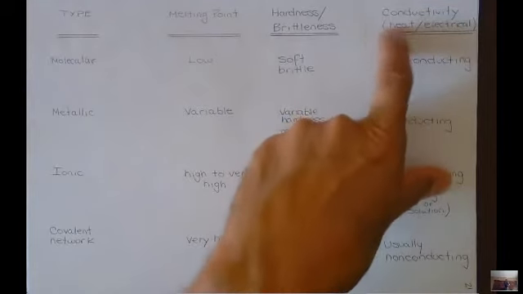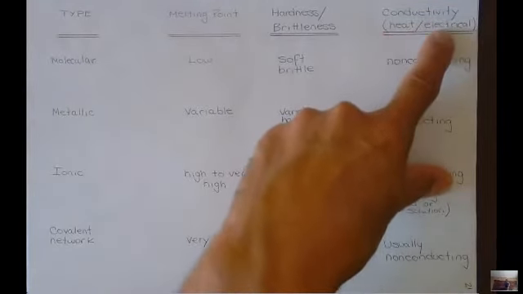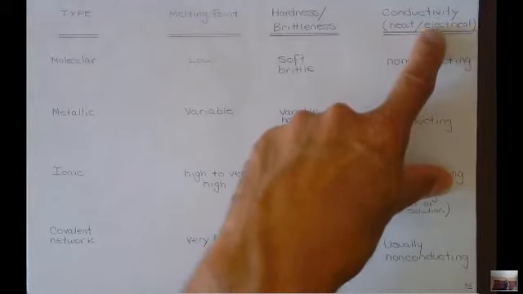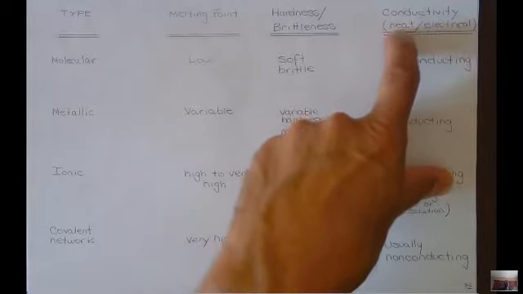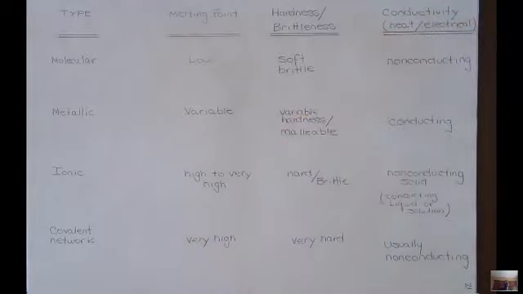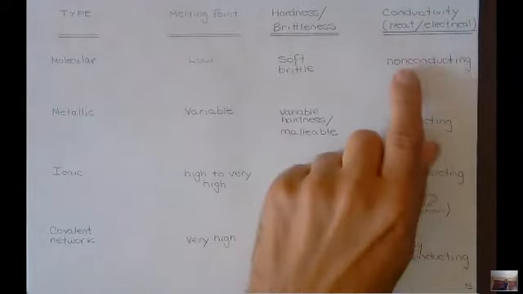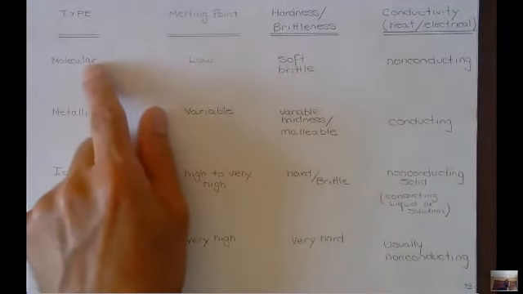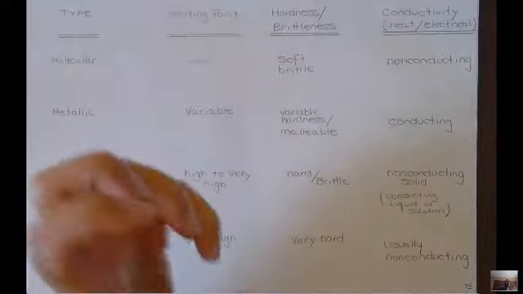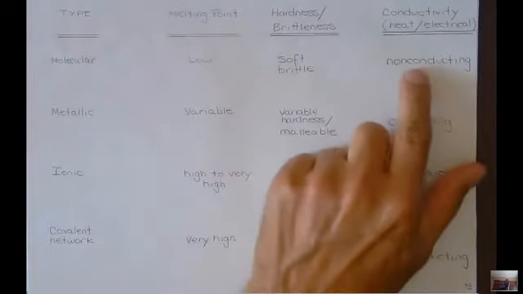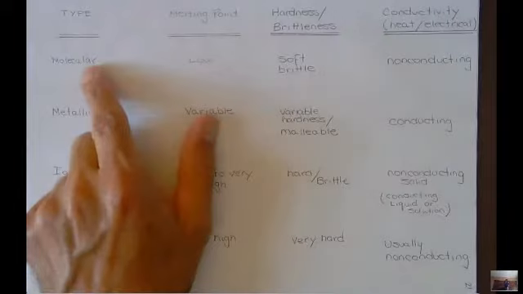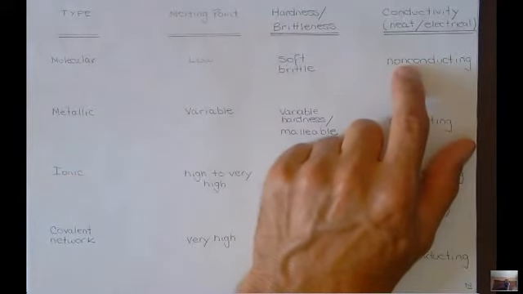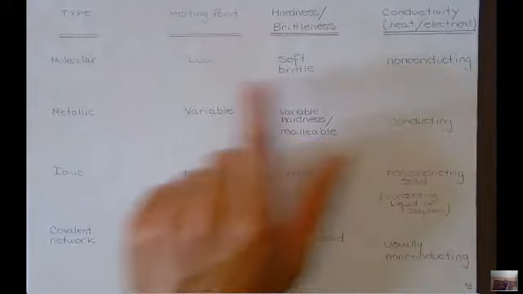These go together. If something allows heat to move through it, it also allows electricity to move through it. Very rare that something does one without the other. That would have to be like a semiconductor or something like that. Most traditional materials, as the conductivity for heat goes up, so does the electrical conductivity. So, non-conducting, because there's no free ions, or no free particles to move around, no free electrons to move around. So I would not expect ice or dry ice or sugar to conduct electricity, a solid piece of sugar.